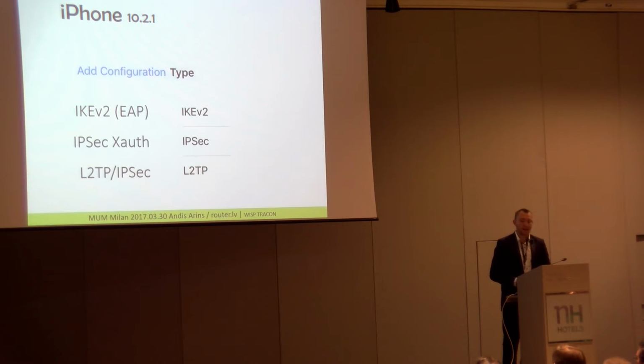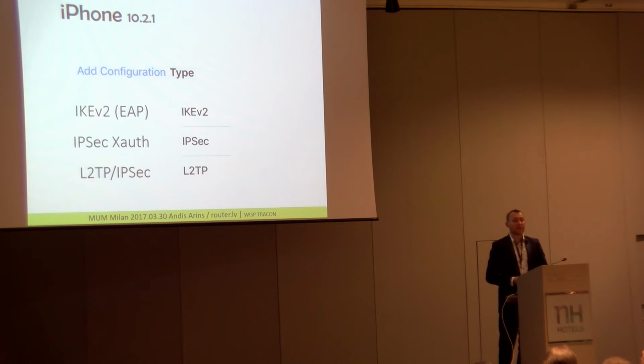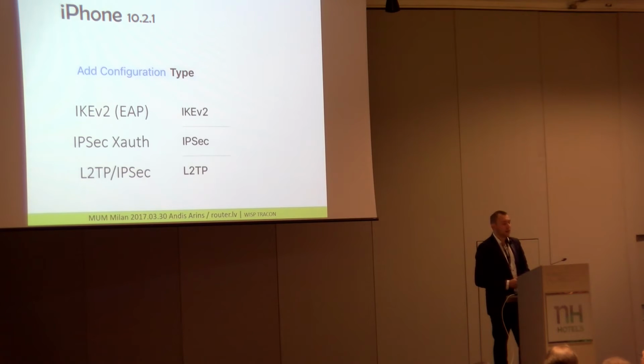Now, if we move to the second choice that iPhone offers, it says IPSec. Actually, it's IPSec together with X authentication. X means extended authentication, and you also have to configure mode configurations. Then the third thing, which is the easiest to implement, is L2TP over IPSec, but it has some drawbacks about which I will speak a bit later.